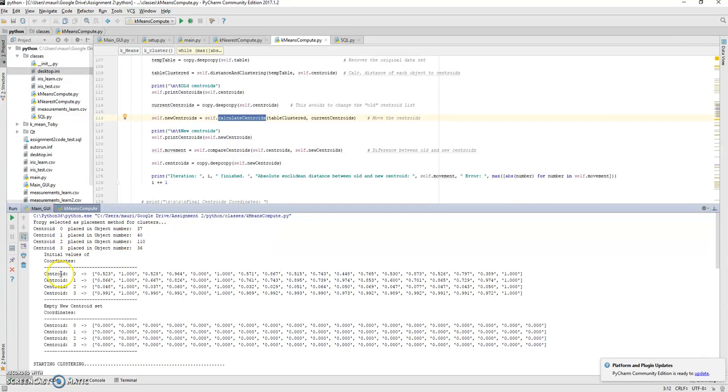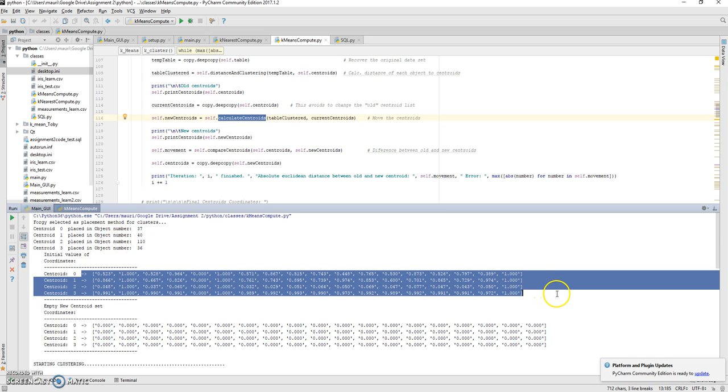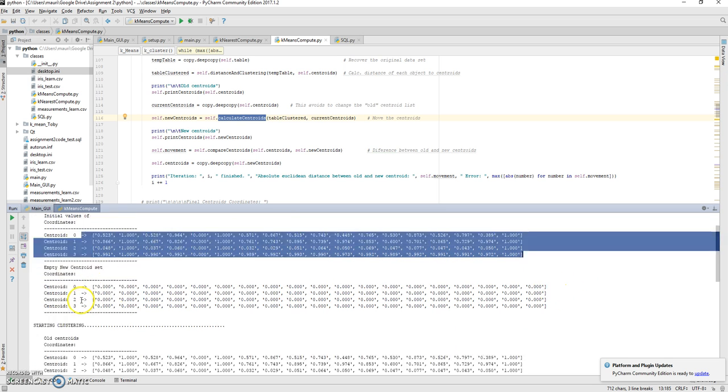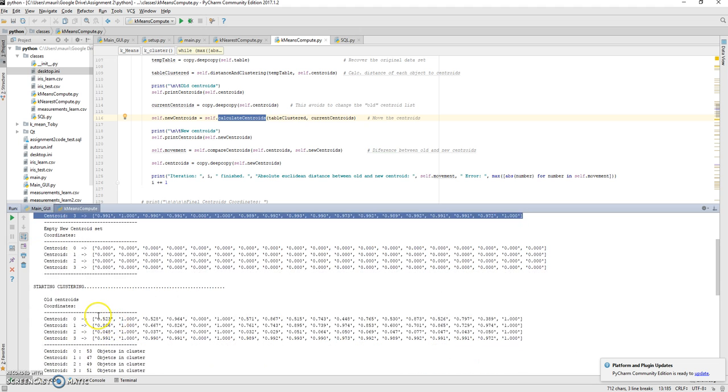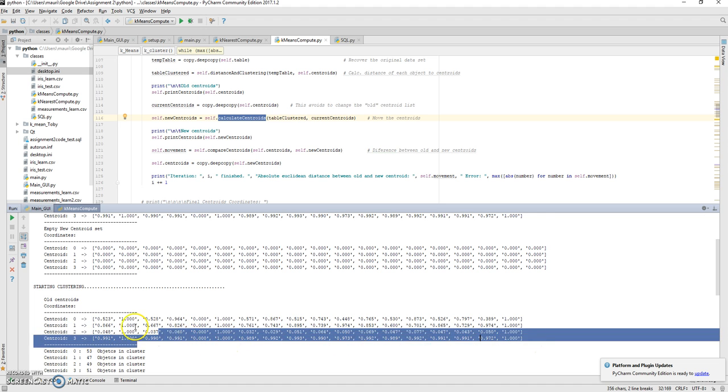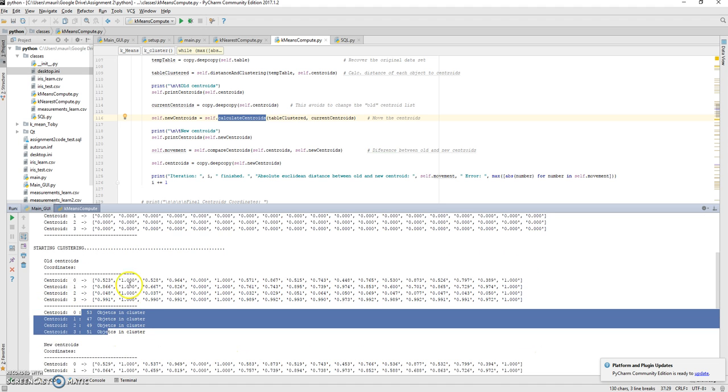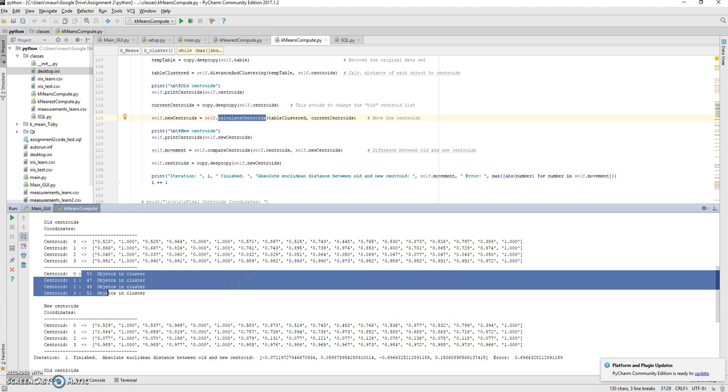So the initial values for the centroids will be these ones. Then when it starts the iteration, it will start to calculate the movement. So this is the movement and the new set of objects with respect to the other centroids.